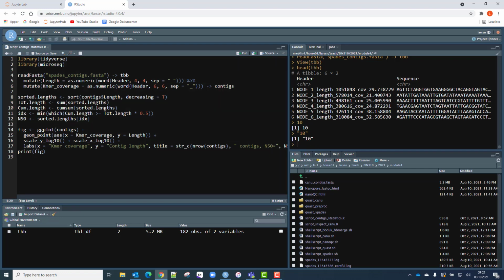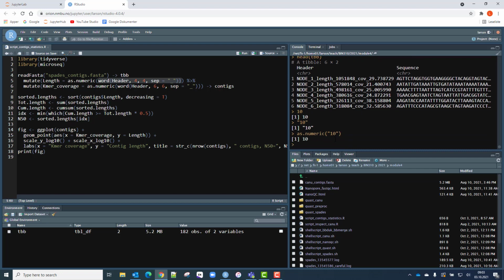So remember always when you extract numbers from text, you have to actually convert them to numbers. So this part here becomes a text, right? And then we immediately just convert it to a number like this. So as.numeric, or for instance this text here becomes a number without the quotes, right? So now it's a number.